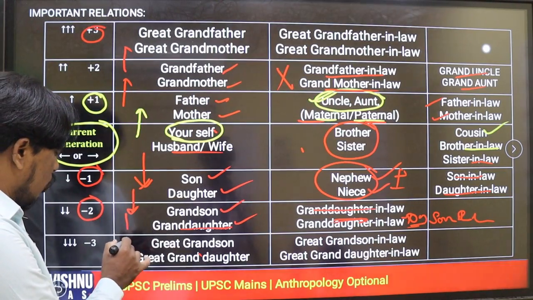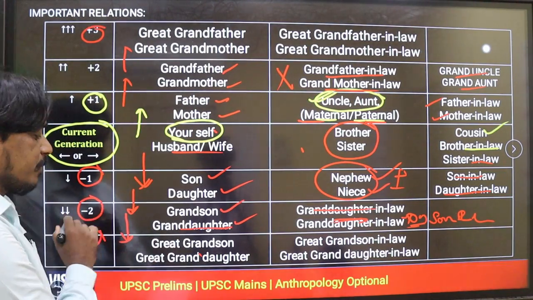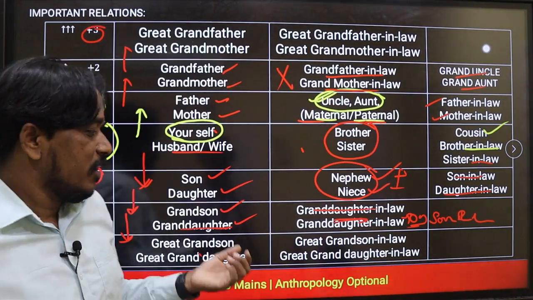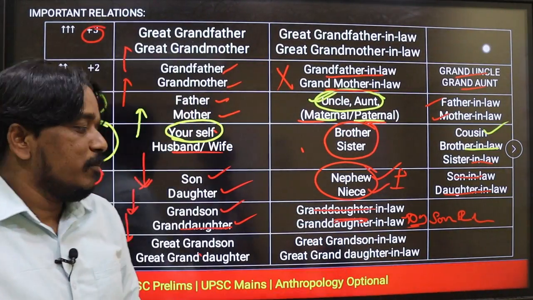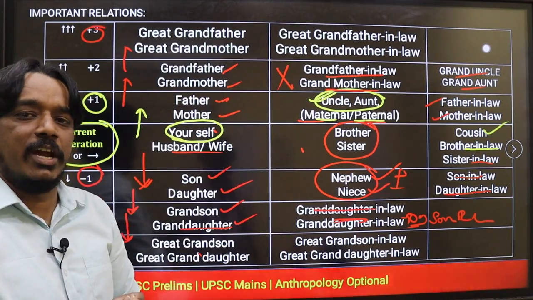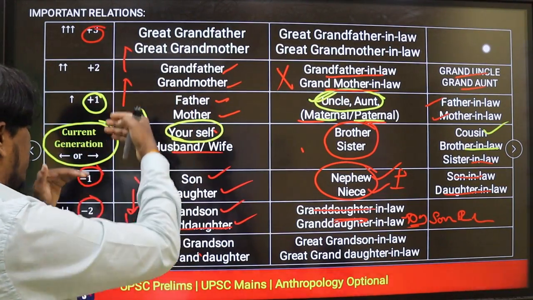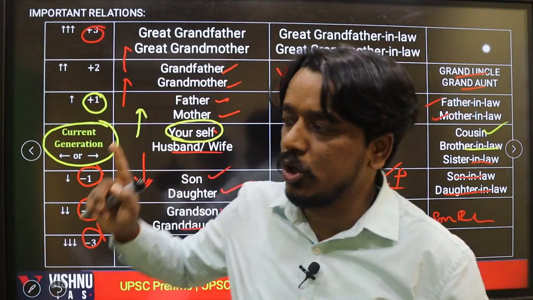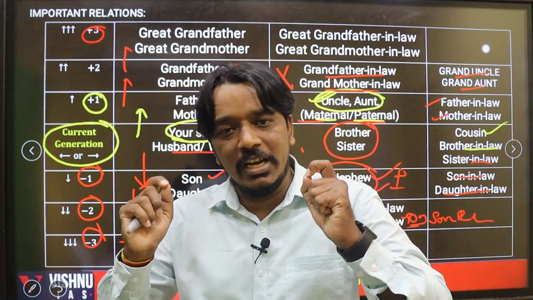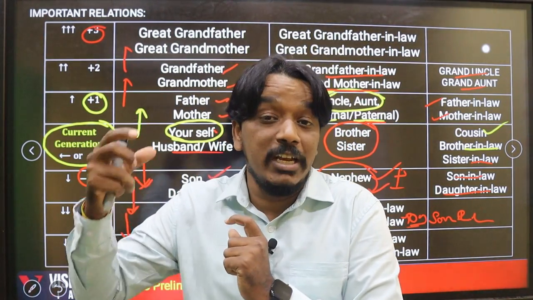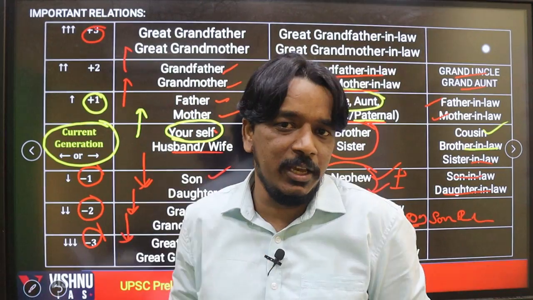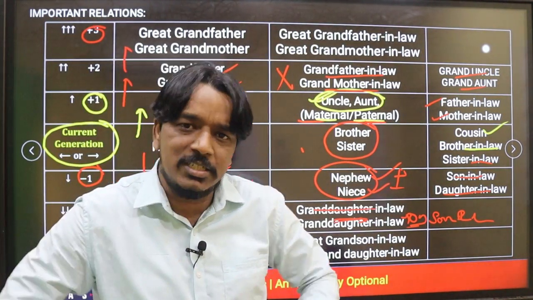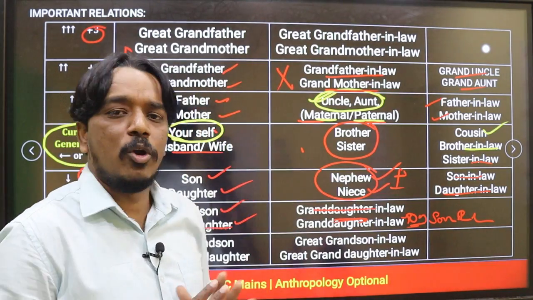Similarly, if you go one more generation below, -3. Right? So grandchildren's children, great grandchildren, obviously. Now, no need to go into complete details. Up to these, whatever relations we have taken in these generations, above 3 generations, below 3 generations, and current generation. If you have complete clarity about all these important relations, you can answer any question, or find the right answers very clearly and very easily. But you should remember all these points very clearly. But whenever you are practicing more questions, automatically you can remember all these points.